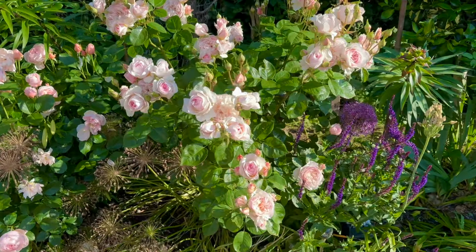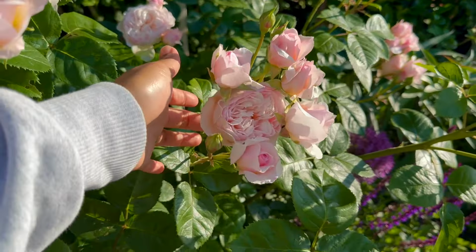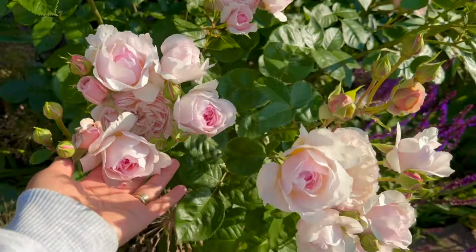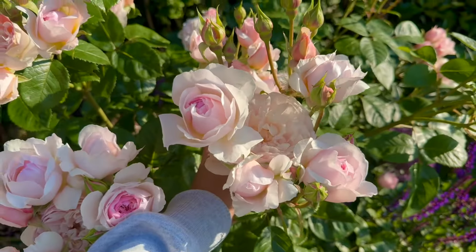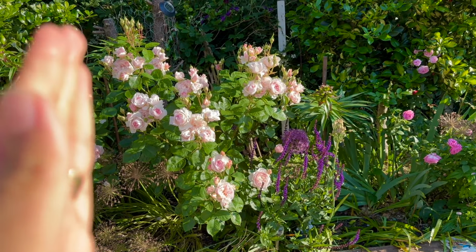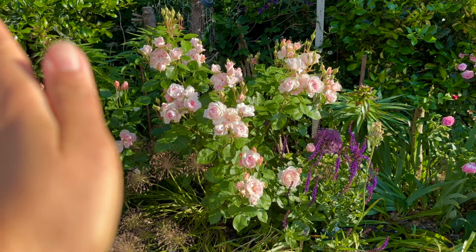Look at this beautiful Emily Bronte. Oh my goodness. Oh my, my. Month of June. Early June. Oh my goodness. It's like I can give a bouquet of this straight away. So that's how she looks from afar. Now try and ignore that one, that one is not part of her, okay? That's another rose in there. But this is how Emily Bronte is in there. Just one rose, okay? Just one.